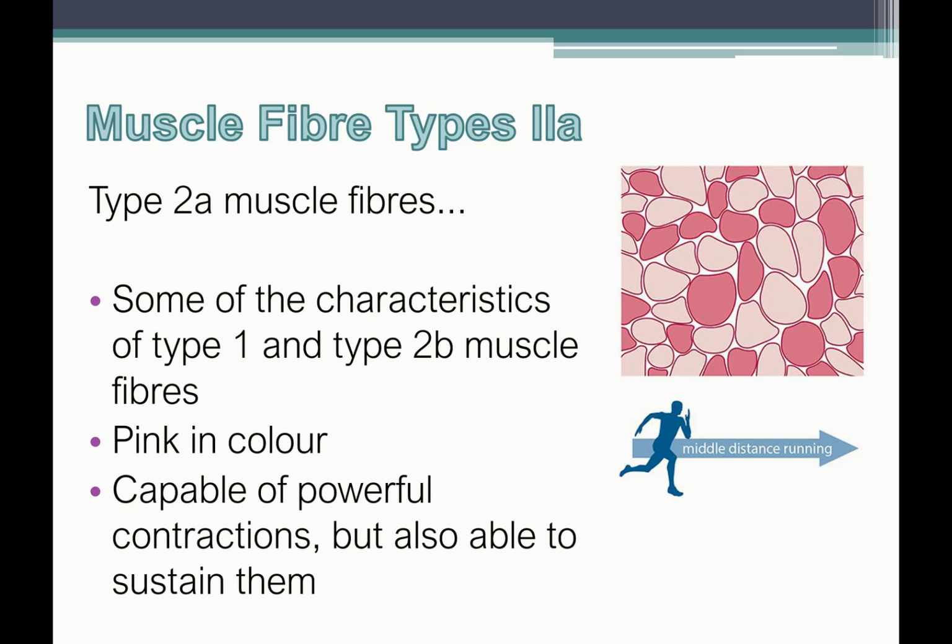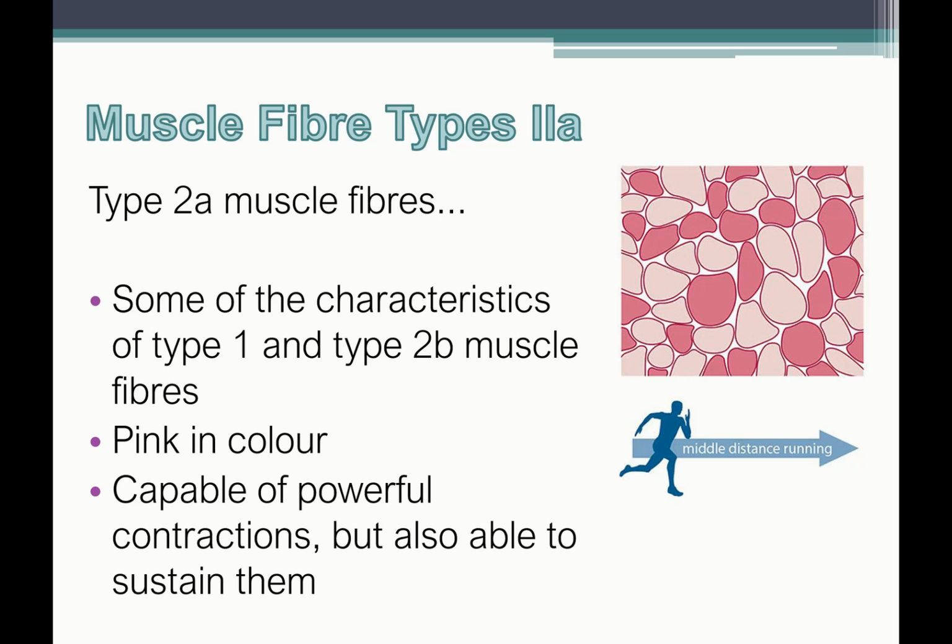For example, if we talk about football, which takes place over a 90-minute period, then of course this lends itself to a type 1 fiber. But of course there are instances during a football game when you are required to sprint short distances, 50-50 tackle, getting up to head the ball, which therefore requires power from the leg muscles. These therefore require fast, powerful contractions intermittently throughout that period of time.